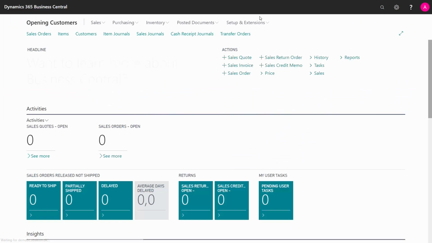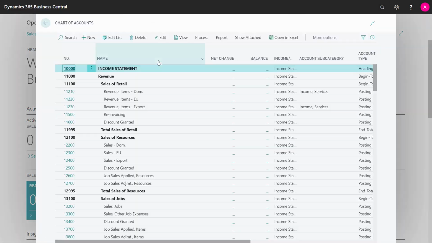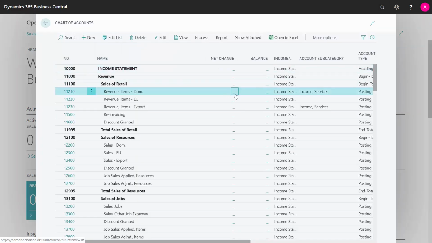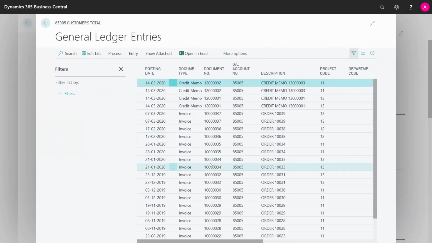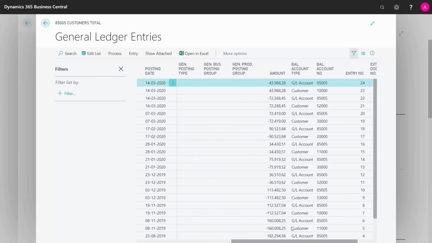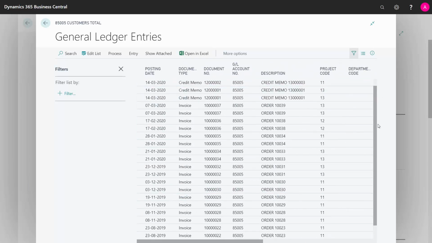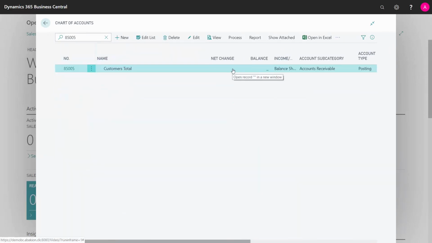And if I look into my chart of account now, in here, and I dive down into my entries and remove the filter, I can see all the GL entries that it made here, all on the same GL account number, with the balance account being my customer number out here. And if I go into, I can see this is only one account here, 85,005. And if I drill down to that or search for that, I will see that the balance is 0, which it was meant to be.